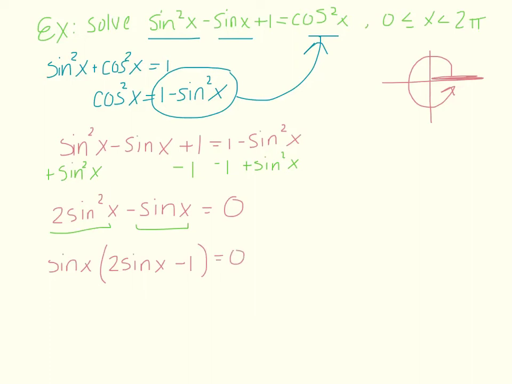Now I can set up two equations equal to 0. I'm going to say I have sine x equals 0 and I have 2 sine x minus 1 equals 0. And I'm going to solve these both. Sine x equals 0 is already solved. On the right here, I'm going to take the 1 to the other side and divide by 2. So I'm going to have sine x equals positive 1 half. So I need to ask myself, between 0 and 2 pi, where does sine equal 0? Where does sine equal 1 half?